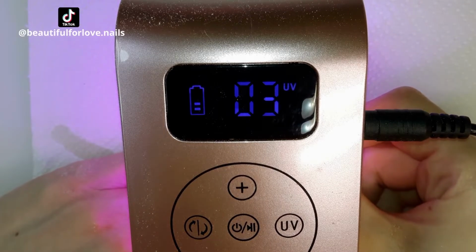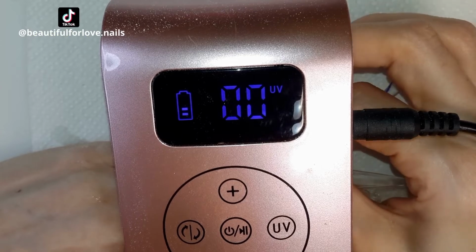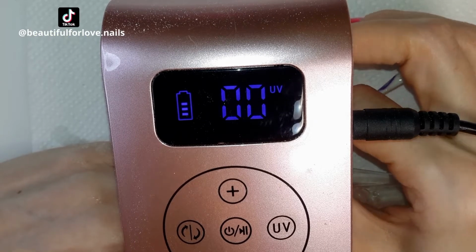So I did this for all the nails. And yeah, now the lamp is off, but I still keep my finger there.